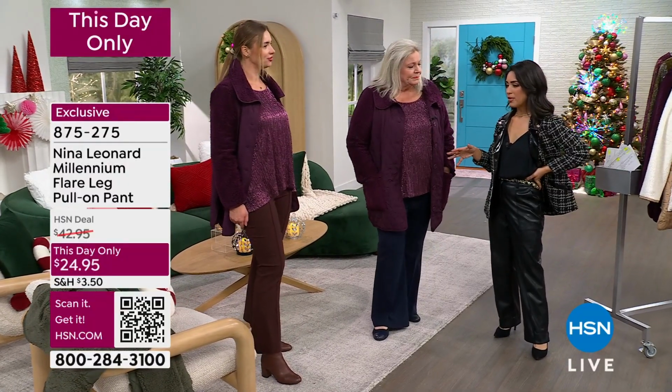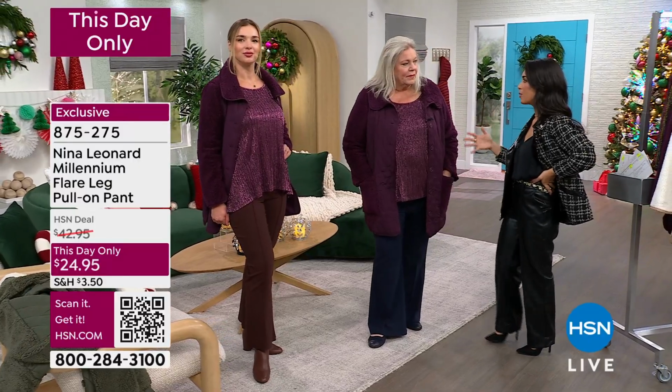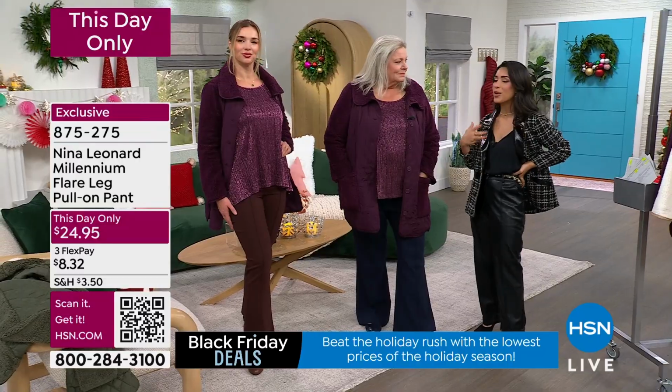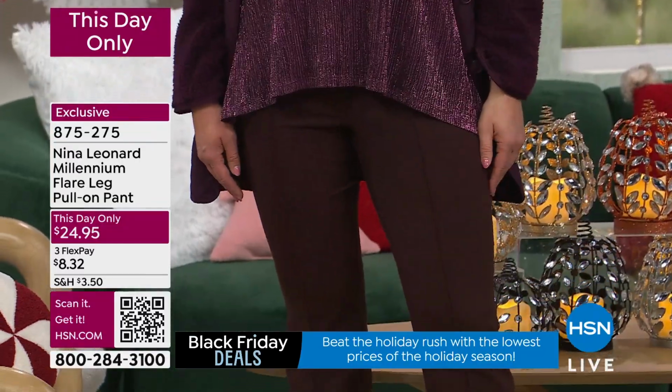And this is what I mean about having staple capsule pieces in your wardrobe. We've all got a ton of denim. Maybe we've got some silky pants. Or you've got your stretchy pants, like your yoga pants, but you need that in-between that'll work for all occasions. Oh, for sure. That is this right here.